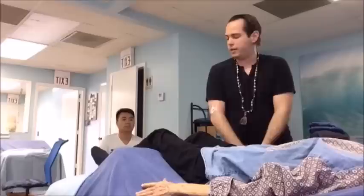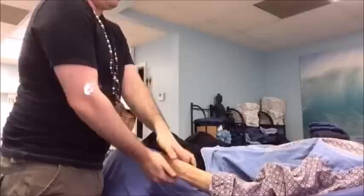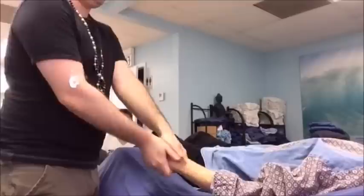Okay. And then, maybe a little bit of cream if you'd like, but the hands normally don't need that much. Too much on the hands can cause a lot of slippage. We're going to start with our figure eight relaxation technique.